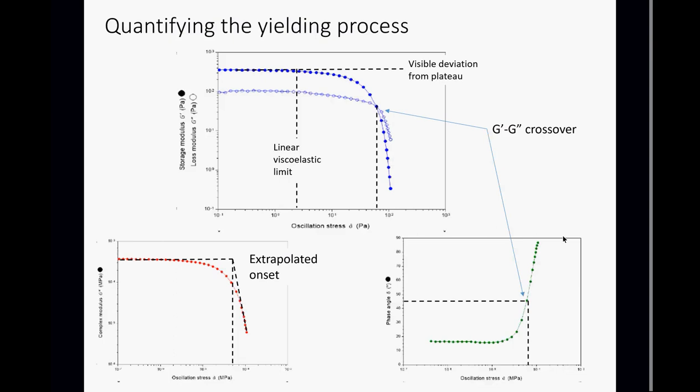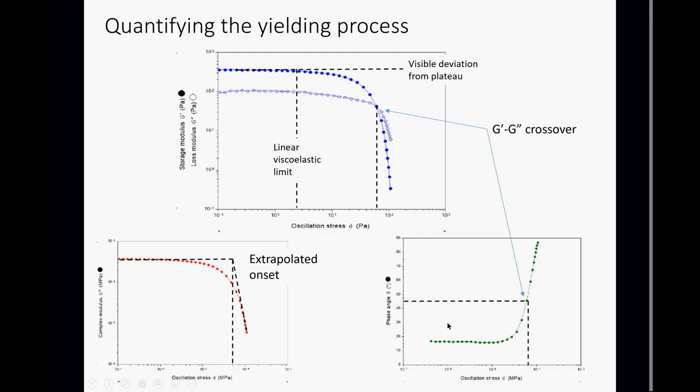And then I talked yesterday about oscillatory stress sweep tests and how useful they are. These are really fantastic tests. They're great, they're repeatable, they're quick to run. There are a number of different ways of capturing the data from them. For example, we often want to quantify yielding behavior from these. We're ramping up the stress here, and we can look at how our sample structure breaks down. We can see the breakdown in structure by the rising phase angle.